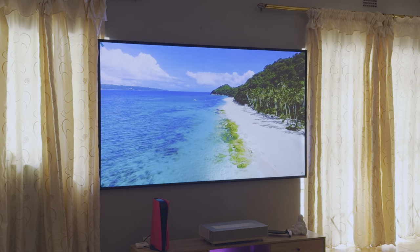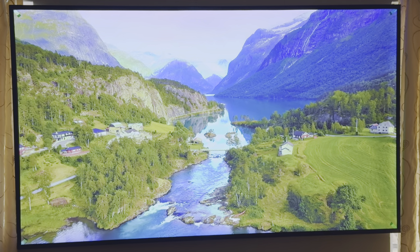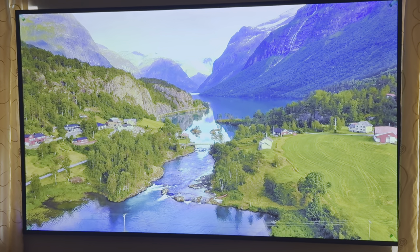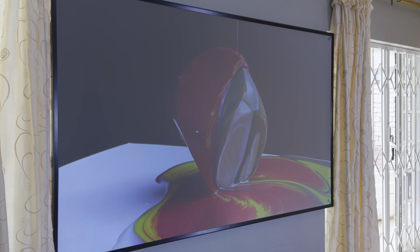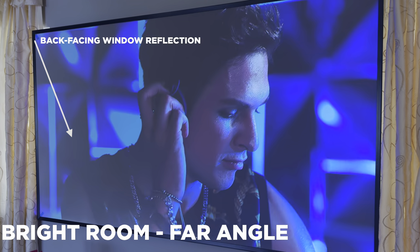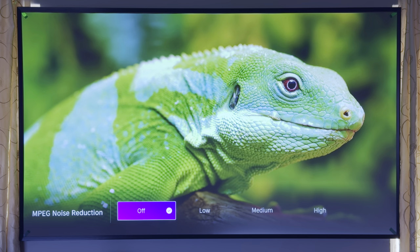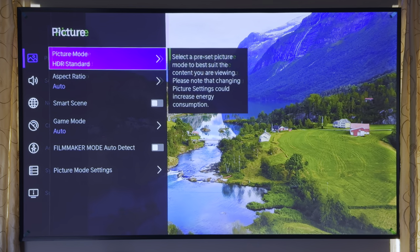The brightness on this unit is quite good — 2700 lumens go a long way to display a bright and vivid image in most scenarios. This laser TV is generally much brighter than a typical projector and is made to be viewed in both dark and lit rooms. The ALR screen also helps eliminate back-facing glow from windows. I was surprised by how well the unit handled black levels — bright objects were very bright and dark areas impressively dark, especially during HDR and Dolby Vision content where specular highlights glowed on the display.